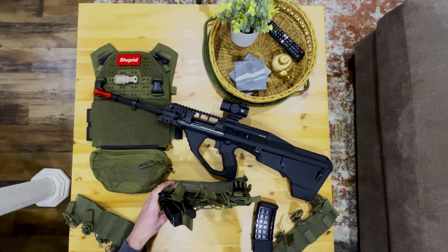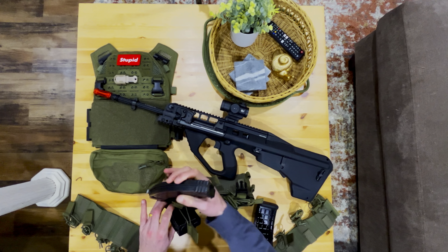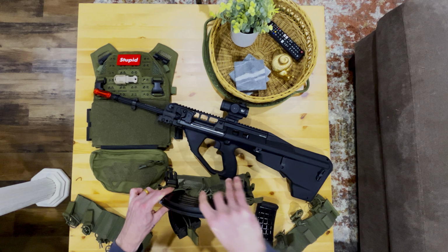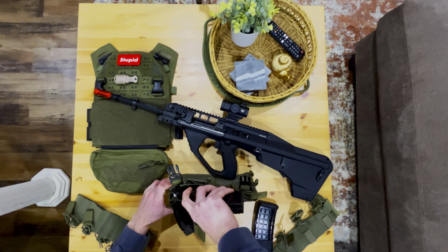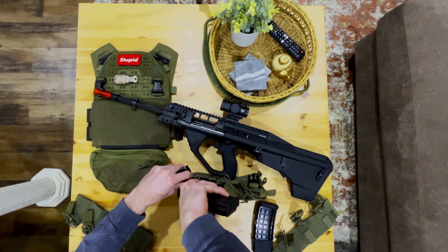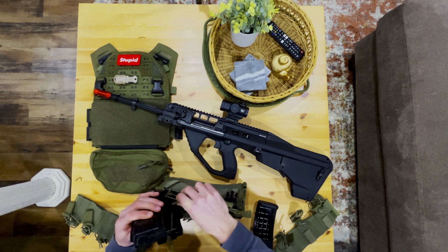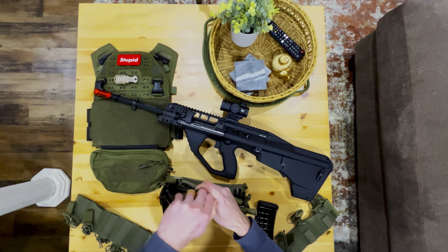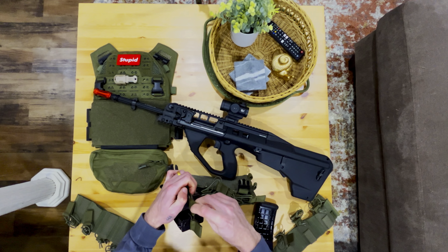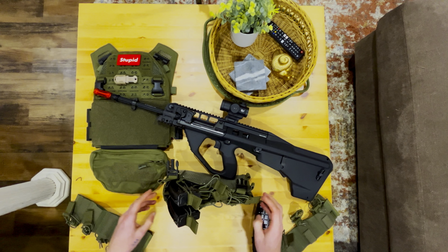Now, like I said, you can fit two layers of these magazines inside of here, which is great, because if you want to, you can run a total of 6 mags in your pouch. If you want to put more on your belt, you can. I like to keep one in the chamber also, obviously, which thus allows me 7 mags on the field. And for a guy who's playing most of the time, like 15, 20 minute games, that's more than enough.